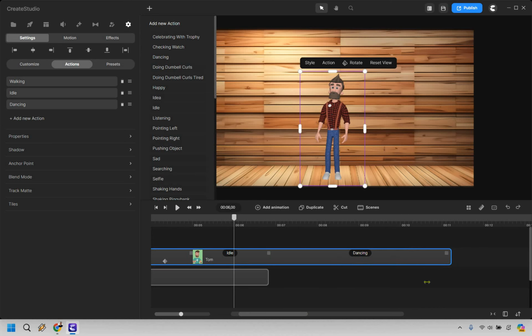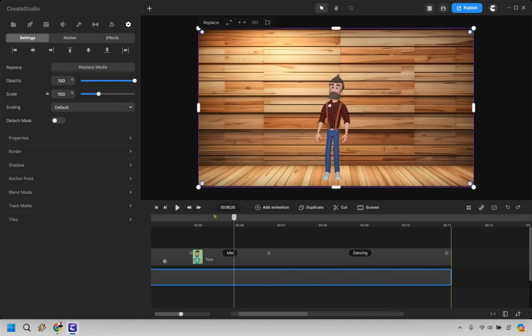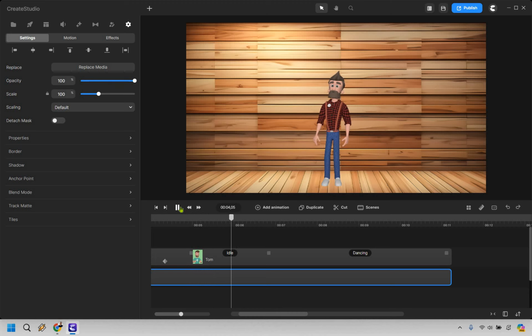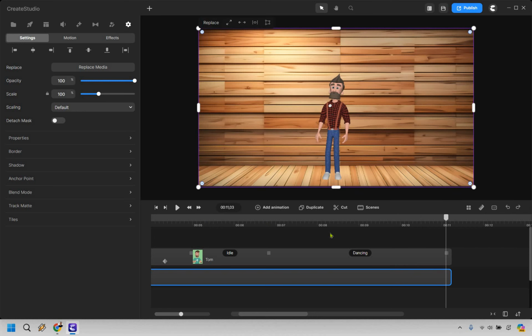What we want to do is just make sure that this matches, because if it doesn't, there's not going to be any background. So we saw him come to the end of his walk. He's going to stand idle. And he's like, you know what? I feel like dancing. Let's dance. Okay? So there's that. Now we just have to do one more thing.